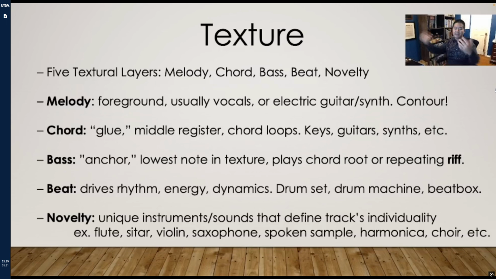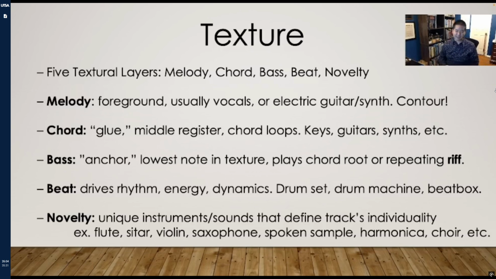And what happens is, as you're analyzing a song, you can talk about which layers are present, which ones are stronger or sort of brought out more. You can talk about a particular layer that changes maybe over the course of the song, etc. So first you have the melody, which is foregrounded. Usually it's the vocals, although it could be an electric guitar or synth, especially during an instrument solo. Here you want to apply things like analyzing the range or the contour, so treat it like a melody.